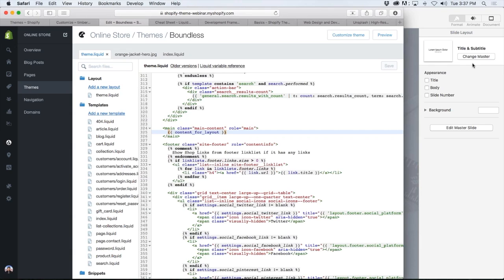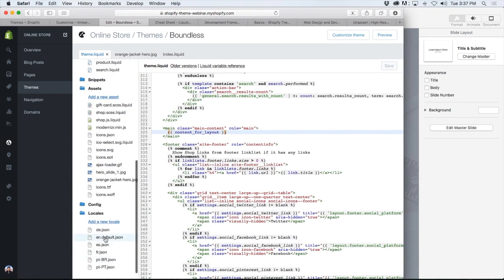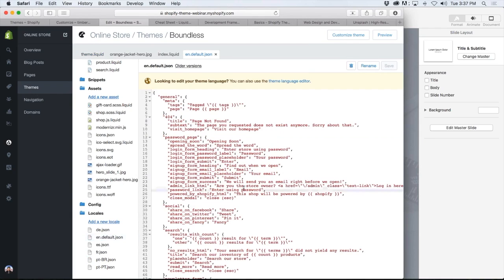Ah, okay. That's a good question. I think it could be in the language files. Levin's having a quick look in there, the locales folder. There's an interface to that. It's relatively new, where you can go in and edit those. I think it's here. You can use a theme language editor. Yeah, have a look in there.